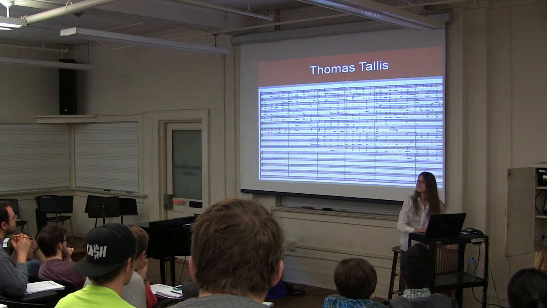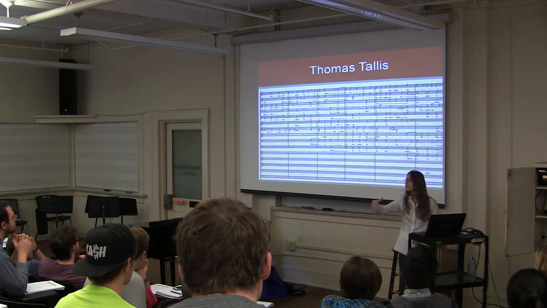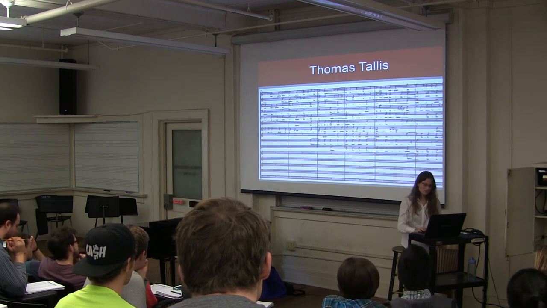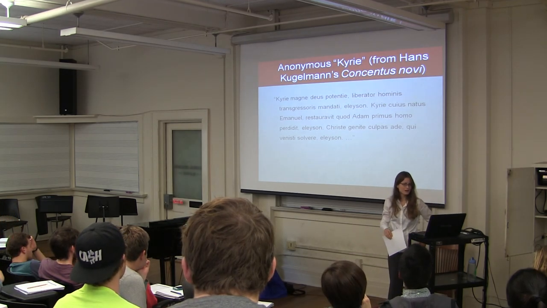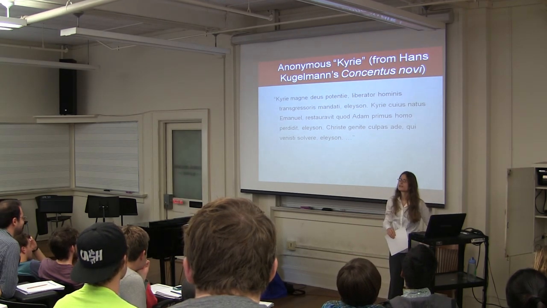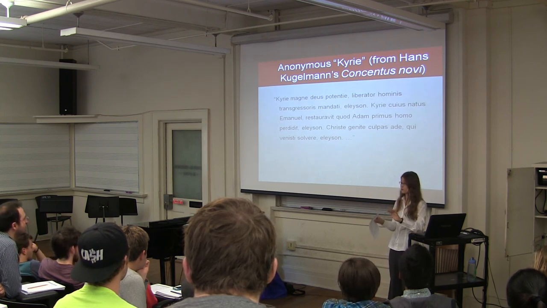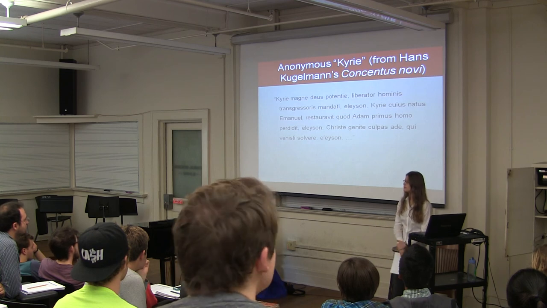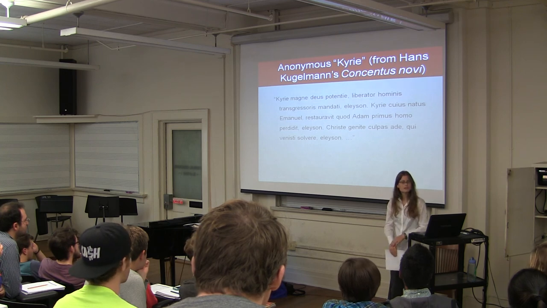All right, I'm going to move through these a little bit faster. How about this? This is not the cool one. This is not the 40-part one. But you can see from the extreme number of voices, we get more and more voices moving through the 16th century. Here's a text extracted from an anonymous Kyrie. Take a look at this text and tell me what just looking at the text tells you about whether this was composed before or after the Council of Trent.